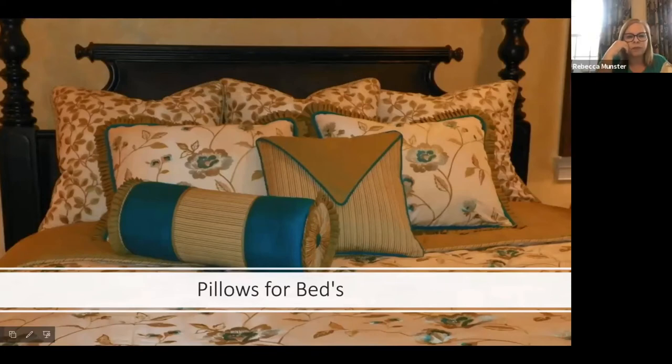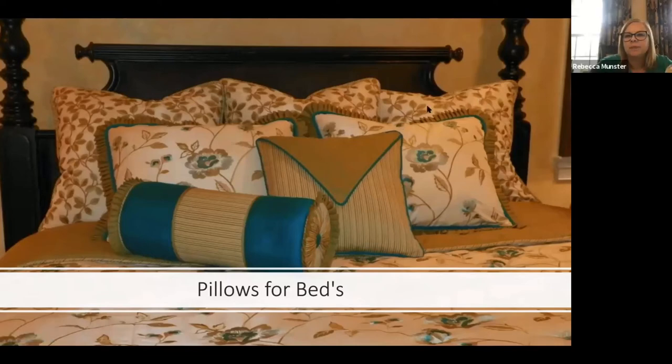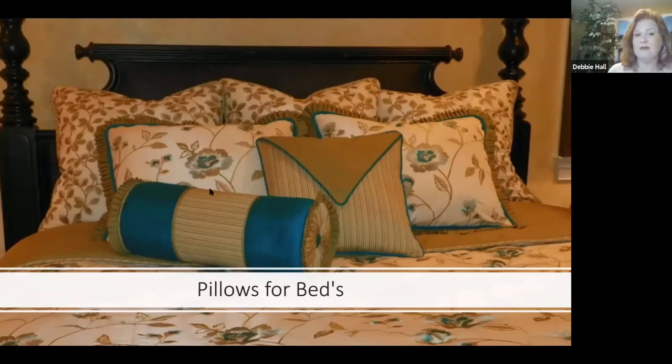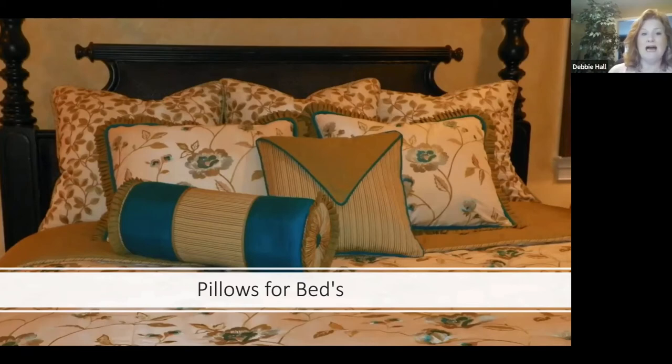Pillows for beds — I love doing bedrooms. I love doing bolsters. I love pulling in a little knife-edge ruffling — that tight little ruffling is so pretty. How many fabrics do I have here? Five. I've got five and I don't think anybody would say it's way too busy. You've got the large pattern, the stripe, a smaller pattern, the solid, and then that envelope has a very fine texture to it. I love utilizing all the different fabrics when I can.